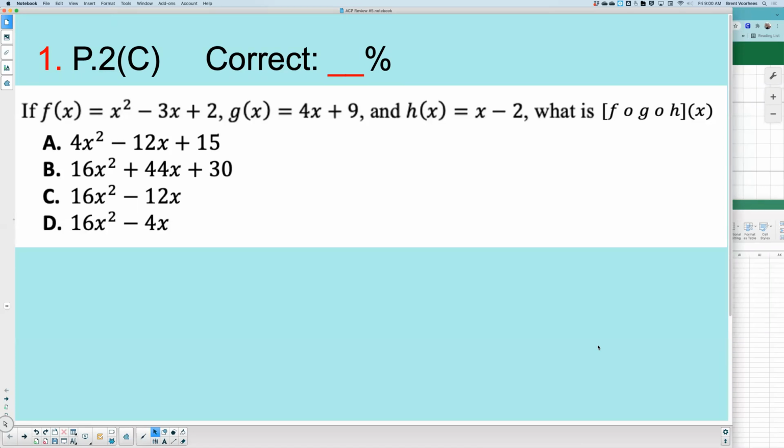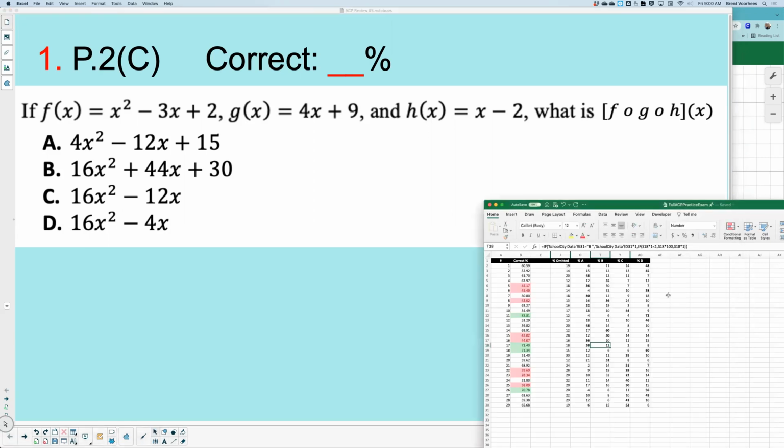We're going over that practice exam, the ACP practice exam, those 29 questions. So get your packet out. What I have here in the bottom right-hand corner, I know it'll be hard for you to see, is the data. We're going to look at the lowest scored question towards the highest. So this is my percentage correct, if you care.